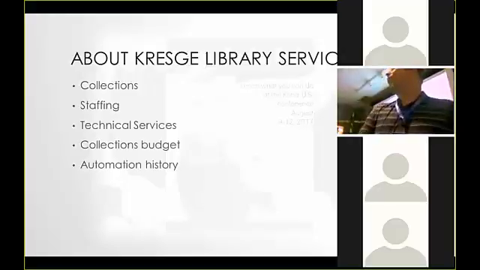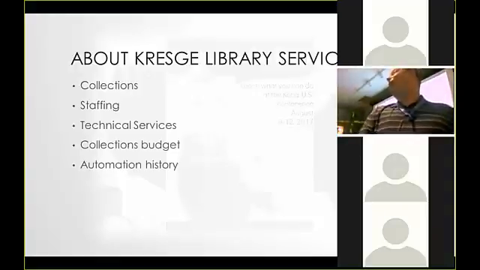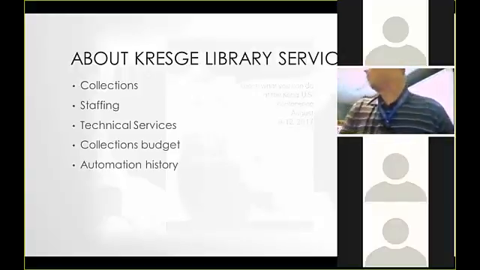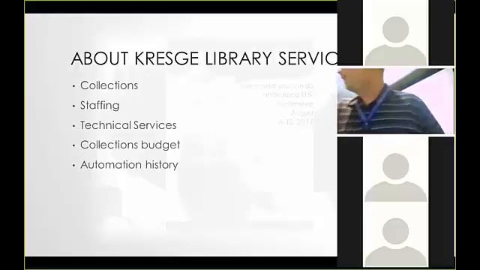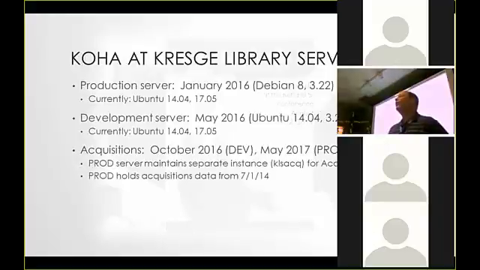We've been an Innovative library for 22 years, running acquisitions in Millennium and in a fact server for 20 of those years. And we actually did not migrate from Millennium to Koha. We were unautomated for a period of around 15 months, unautomated for acquisitions for a period of 3 years, because I didn't want to start a fiscal year with my Millennium contract ending somewhere in the middle of it. We've been running production since January of 2016.